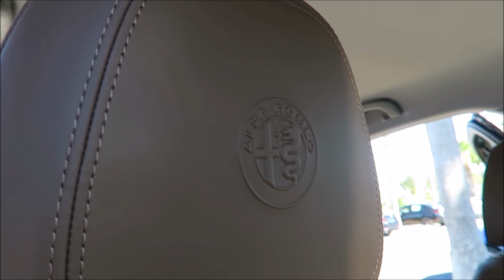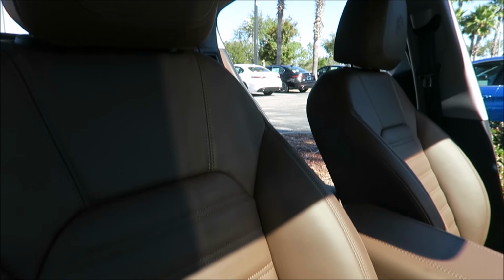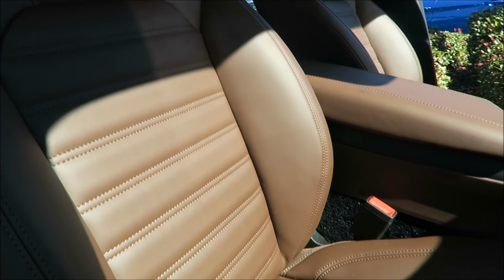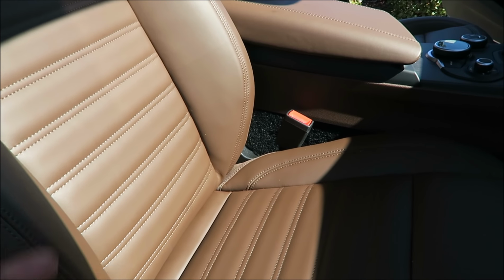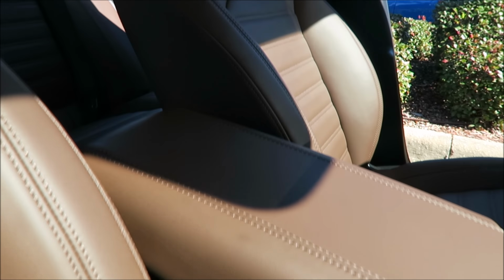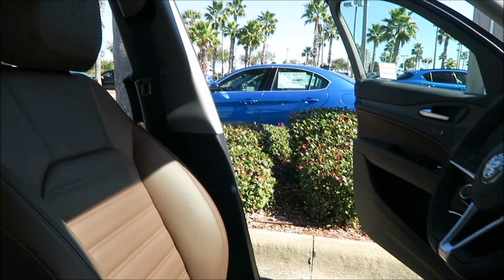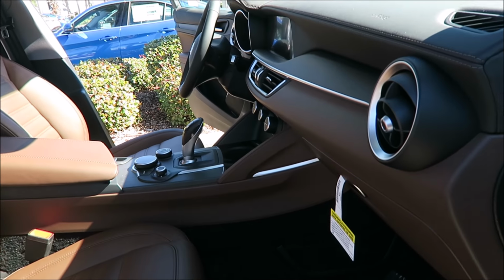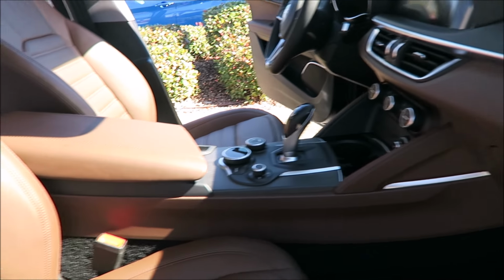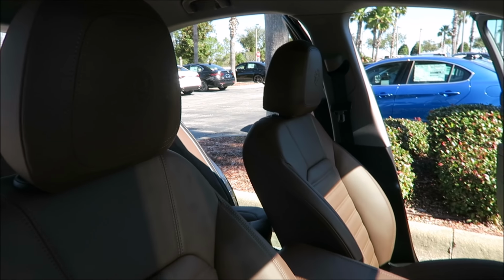So Alfa calls this cannoli leather chocolate. Most would probably say brown, but at the same time, it looks as yummy as it sounds. The luxury leather seats have a nice padding to it and stitching all throughout compared to the standard seating for the Alfa Romeos. A little bit less extreme than the sport seating as well. For something like a Lusso, aka luxury model, you want nice soft colors, warm colors. You want nice soft comfortable seats and leather and soft touch materials as well. And you get that here.